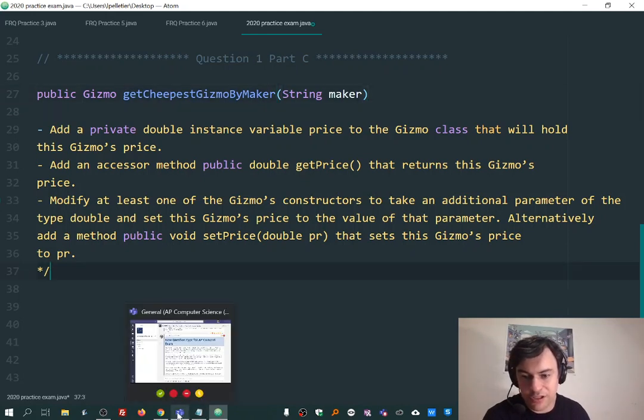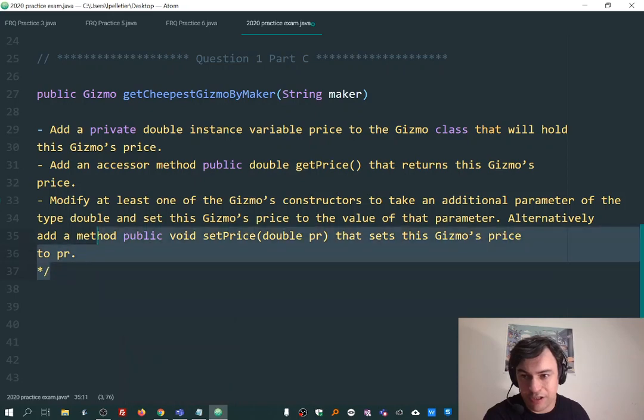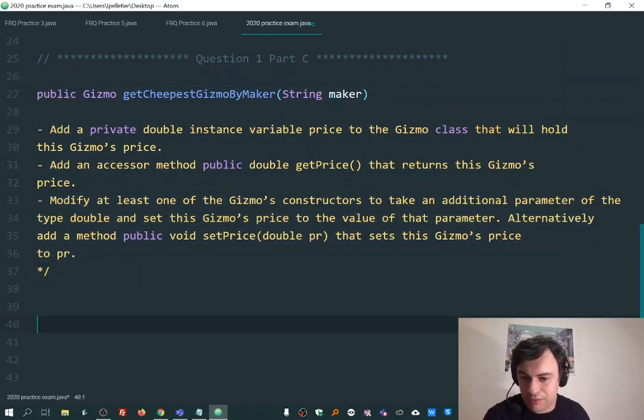Of course, no official answer key has been released, so we don't know exactly what answer they're looking for. But I think that covers all the bases. I think that's as good an answer as we can find. And I have consulted with other AP teachers. There's a big message board of AP comp sci teachers worldwide, and generally the consensus is this is the best answer that we can produce.